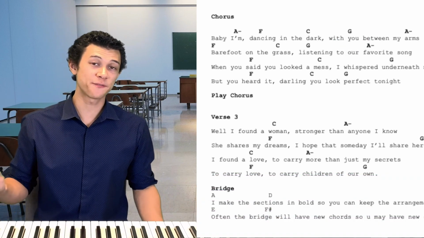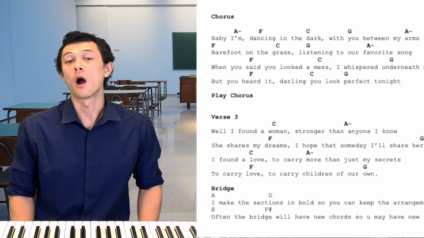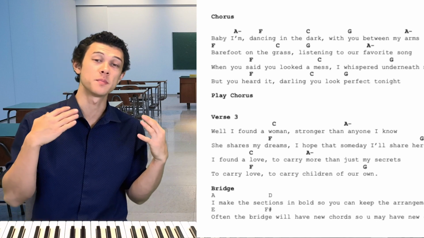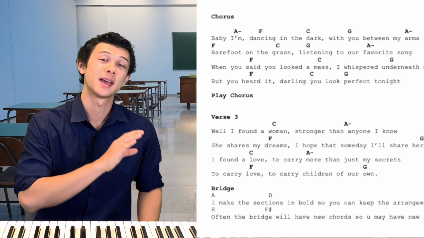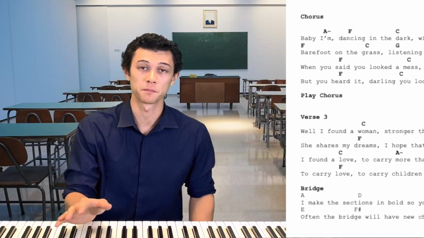So that is pretty much it for our major and minor chords and learning a song using these chords. Our next step would be to use different orders of notes to help us make this song sound more unique and sound different even though we're playing the same chords. And we'll do that in our next video.